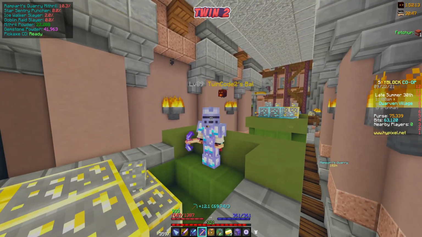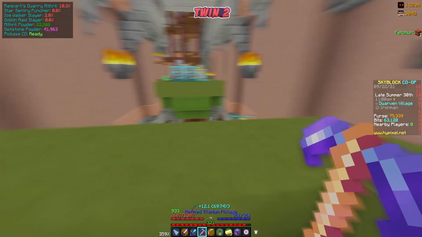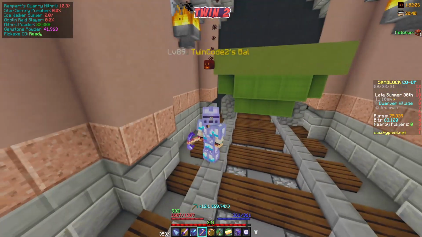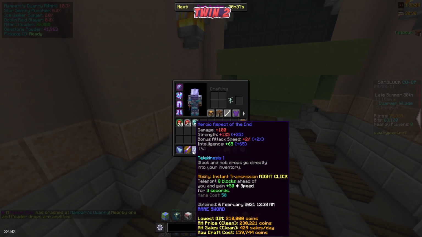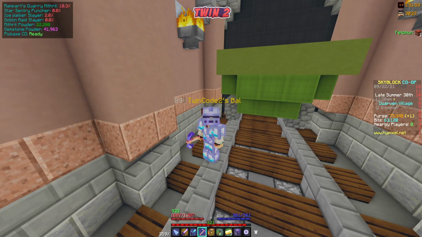All right, so actually we're just going here for a little bit, not even that long. I think it was only, let's say, 3 or 4 minutes. And I put on this new enchant on my pickaxe I didn't have on before, and it's actually Compact. So you can buy this with bits at the bit shop, but it levels up as you level up your mining. And I already have Compact 7 on here. So Compact 7, and I can already feel the difference.